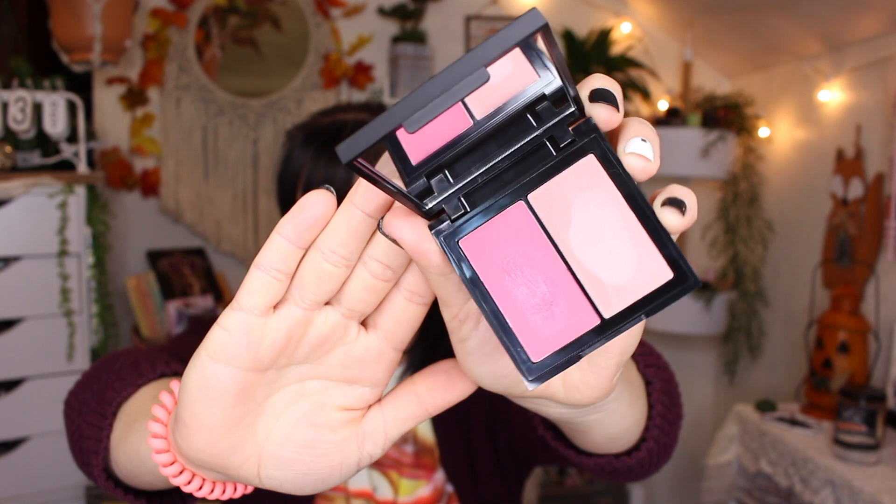My chosen item is the Cosas high pigment intensity double color payoff — it's a blush duo. Mine is in the shade Eighth Muse. So this is a cream blush duo and they are very pretty shades. I'm excited for this — I love cream blushes. It's just matte black packaging on the front and the shades are so pretty. This retails for $34.